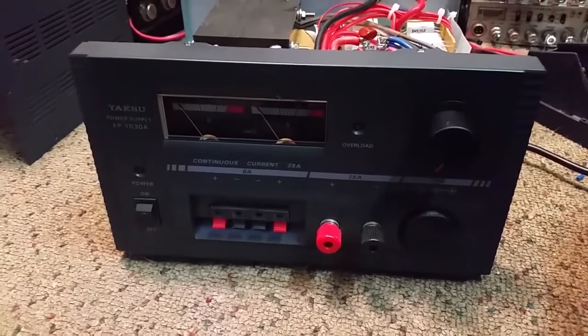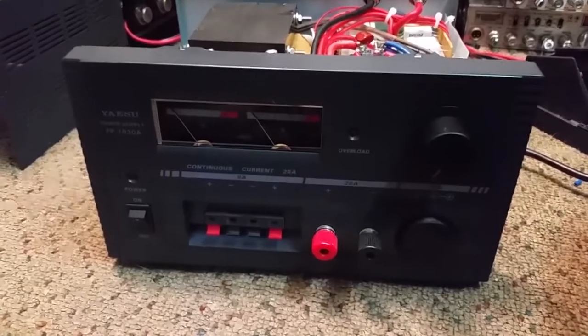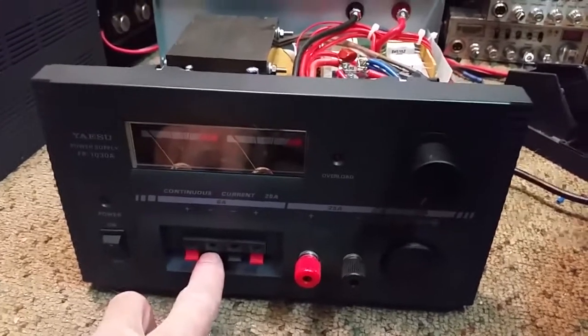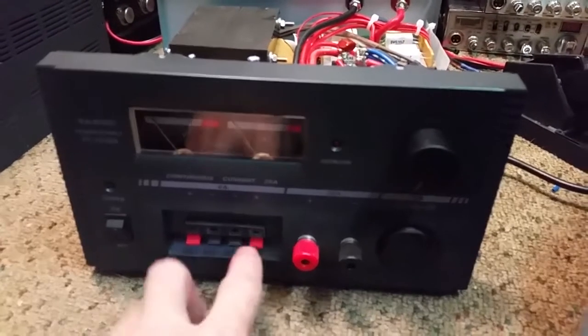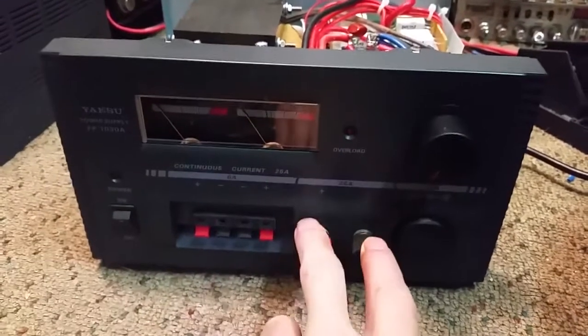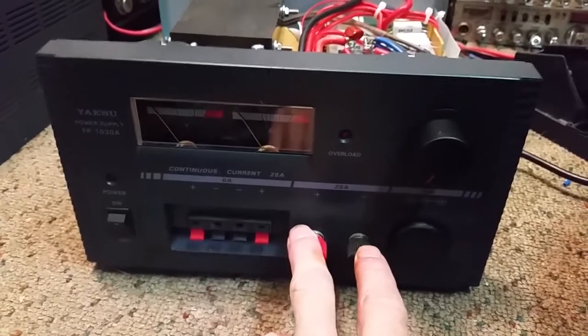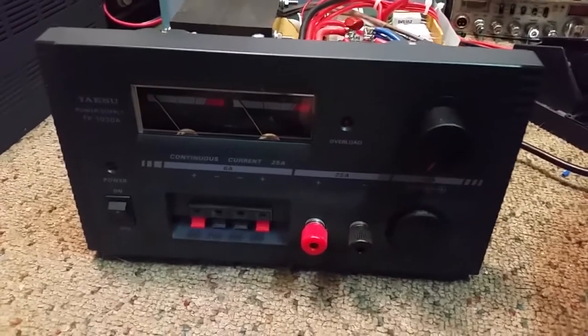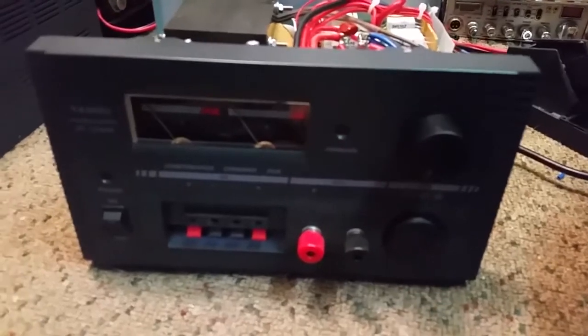Today we took on another project for the last day and a half, rebuilding this Yaesu FP-1030A power supply. We upgraded everything. We upgraded the 6 amp connectors here to 12 amp. These remain at 20. We added variable voltage to it. Took out that stupid cigarette lighter plug.